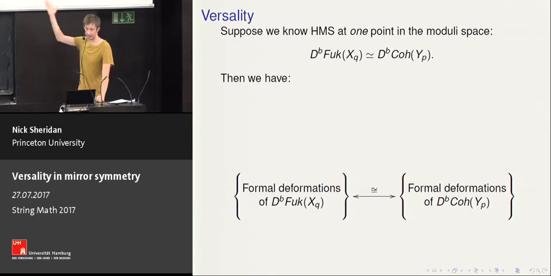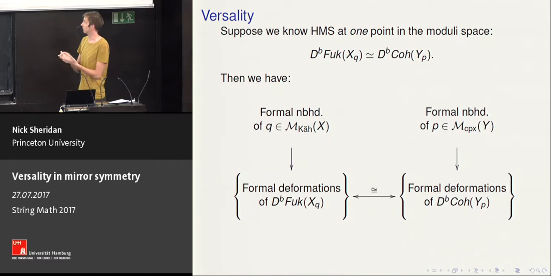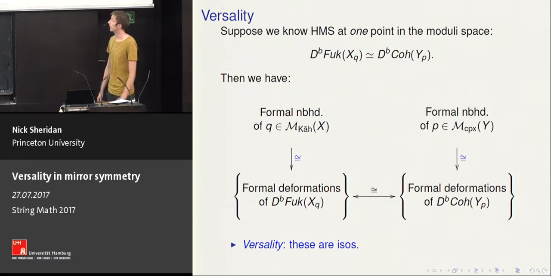We don't know what that space looks like, how nicely behaved it could be. But we do know one way of getting a deformation of these categories, which is to deform the geometric structure that they depend on. So we have maps like this. And now one of the very convenient things that happens is that very often these maps are actually isomorphisms. So all deformations of the category are geometric.